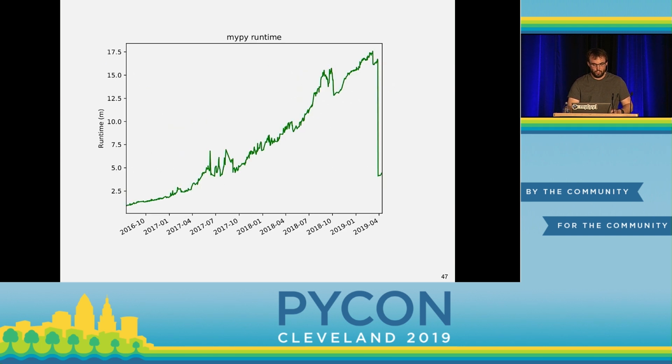So then the question is, how well did this work? If you go look at this mypy runtime graph we made, it worked pretty well. It was pretty slow, and then it got real fast. So this was a big success. Here in this graph, this shows this happening in April. We actually turned on mypyc for most of the stuff we do about 6 months ago, but not this particular report generator. So really, this crater was back in October.